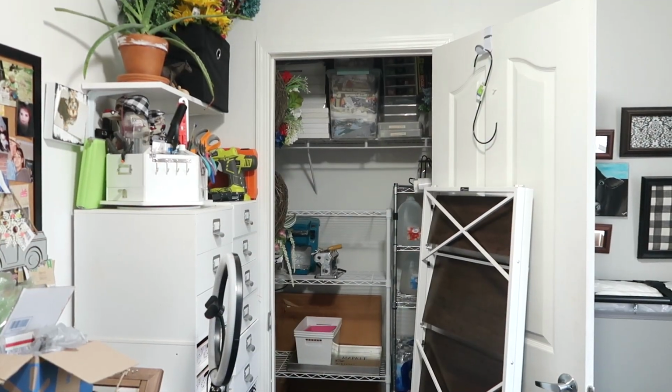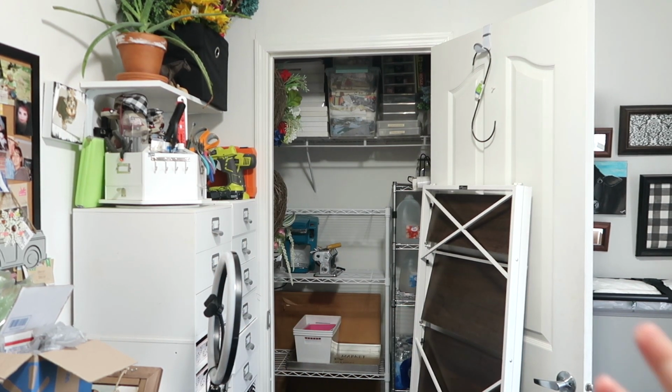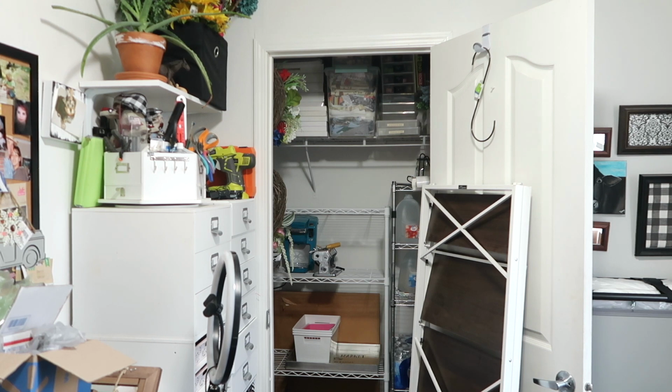So let me just show you a little bit around the room. Here is my stack of cubby shelves. It has drawers and spaces for files, and I keep a lot of my craft supplies in that, and that's not going anywhere. The closet, I have a lot of shelving units in there, and the top is just packed full of stuff, but it's actually stuff that I plan to keep, and it's pretty well organized, and I'll show you a closer look of that later on.